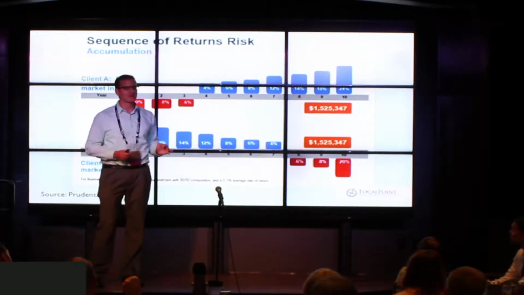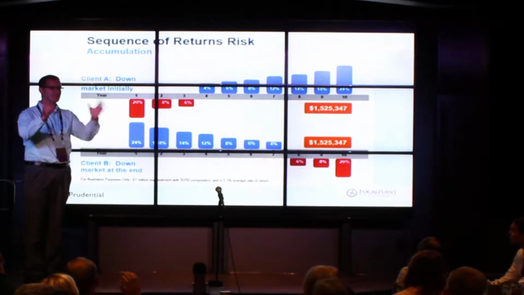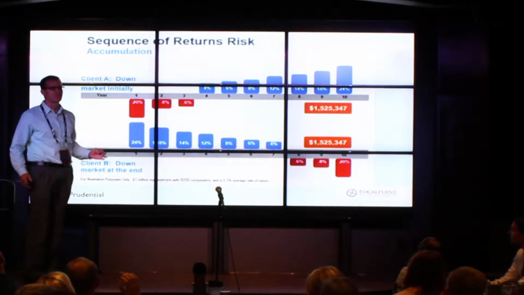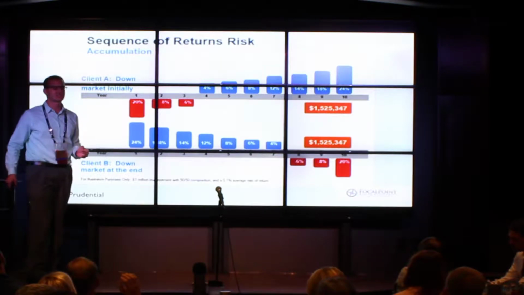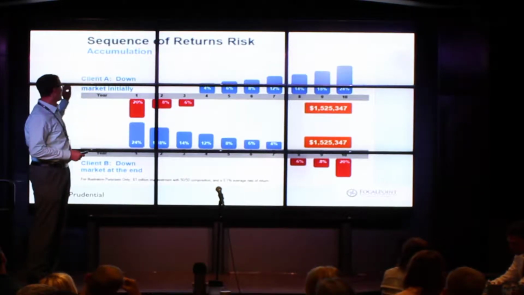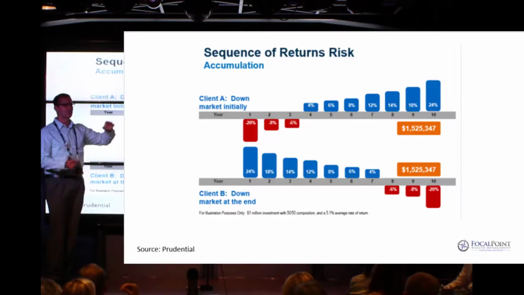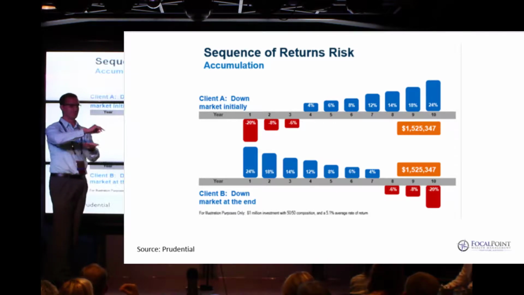But one thing I really want to talk about today, and what I want to scream from the top of a roof and just shake people if I could to understand, is the concept of something called sequence of return risk. First I'll start off and give this example, which shows person A and person B, and they both have the exact same returns except they're the mirror of one another. So they're just flipped, the inverse.